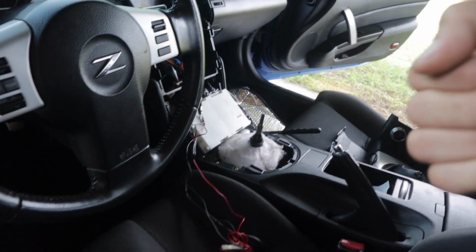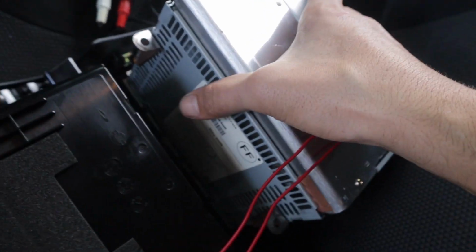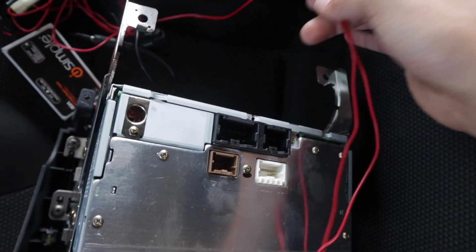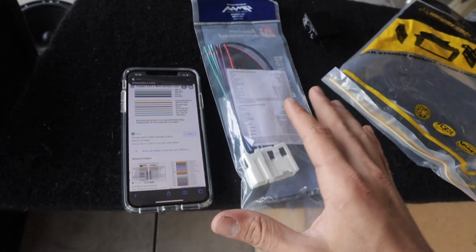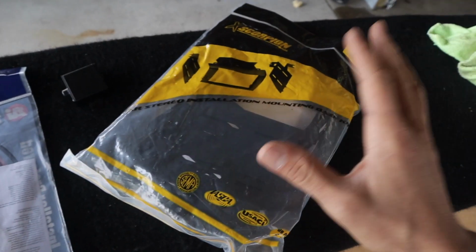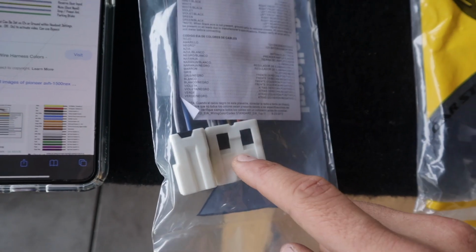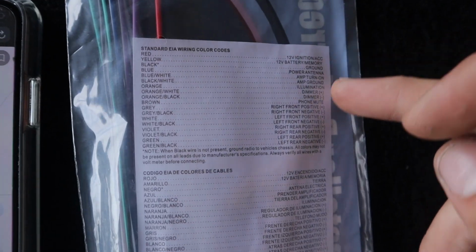Pull out the bottom, and all the top has clips. You just gotta wiggle it out, play with it, and it'll come right off easily. And you basically just unplug all the wires in the back of the radio, and you can slide the whole unit out. What's gonna make the install of this pretty simple is the double din kit comes with the wiring harness that plugs directly onto the stock 350Z harness, and it comes with the wiring diagram that tells you which wires are for what.